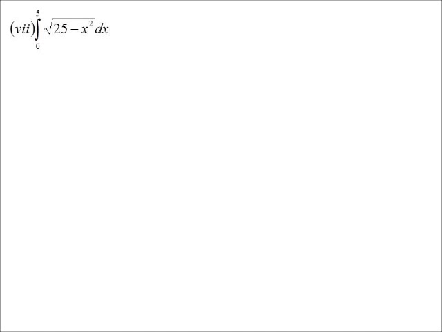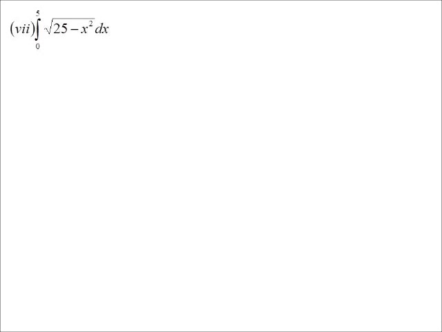Sorry, say again? Yeah. Did everyone hear that? What we're saying there is, because remember, we're going to say u equals 25 minus x squared, which means when we differentiate it, du will be minus 2x dx. How am I going to get that into this problem? There's no x dx there. So that would be a bad choice.